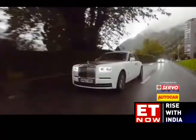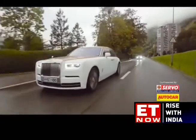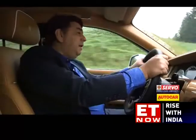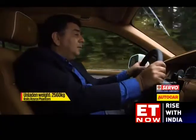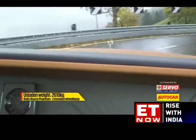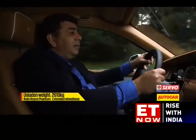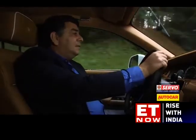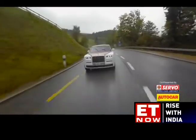While the backseat is where most Phantom owners will spend their time, behind the wheel is also a special place to be. Now, this is a big car. It's more than 5.7 meters long, it weighs 2.5 tons, but surprisingly it's quite easy to drive. In fact, it's effortless to drive. The steering isn't exactly bristling with feel, but it's light, and the way this car eases itself into corners, it's all about low pulse rate travel that makes it so special.